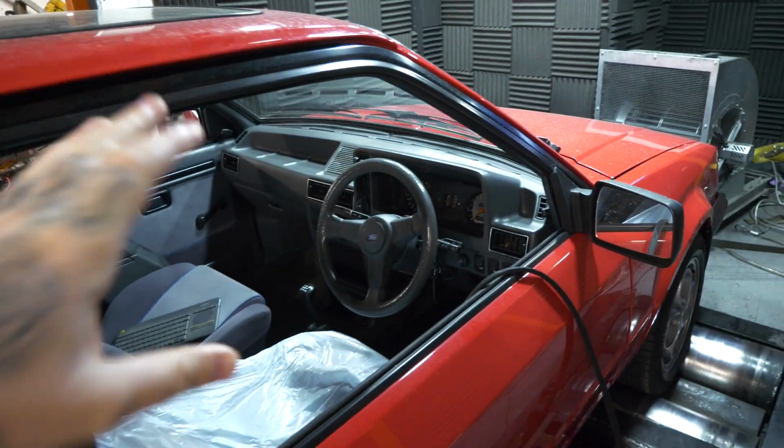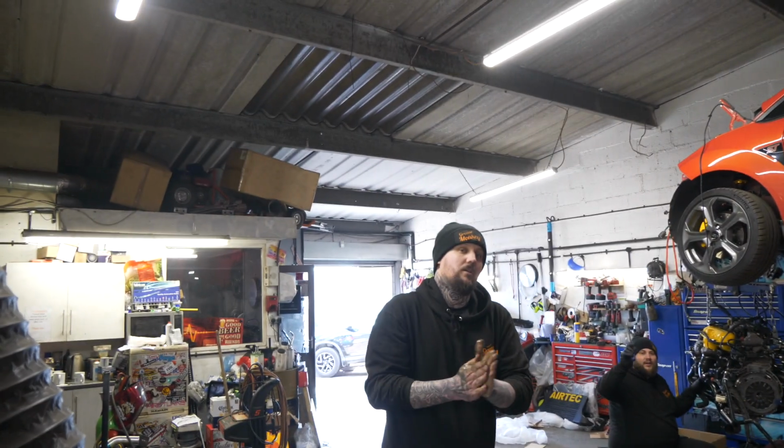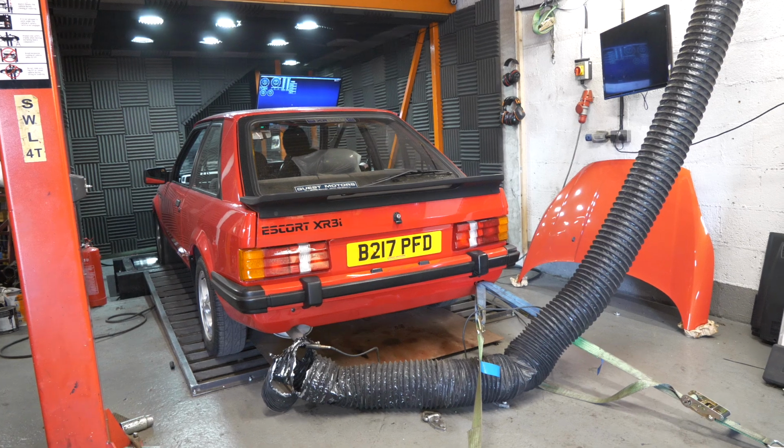What do we reckon? What brake horsepower are we gonna see from this? I'm not sure. I've said 94. What did Dan say? 89. What's George saying? 84. Right, I don't know. I said 94. I said 89. I was 90. He was 89.